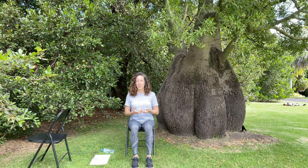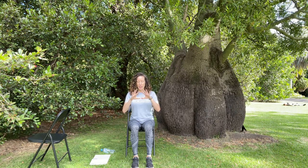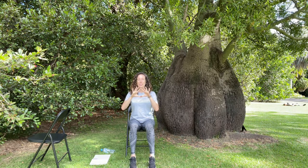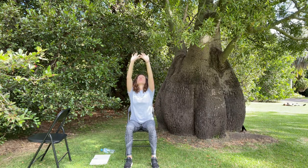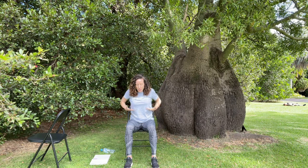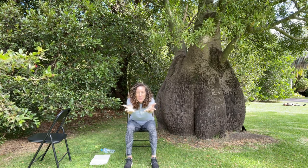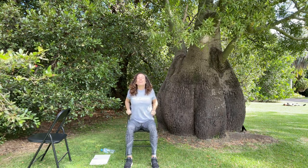So as we move into our sun salutations, I want you to think about that. We're going to come back to the hand flow that we did. So create your pyramid or triangle of joy, we'll call it, between your index fingers and thumbs. Make sure your feet are planted directly beneath your knees, steady down on the earth. As you inhale, reach all the way up to the top of your pyramid, your joy. As you exhale, sweep your hands wide. On the breath in, think about the peace and the love at the bottom of your pyramid. Offer that forward. And on the breath out, pull back whatever you need from your supportive community. Know that we've got you.